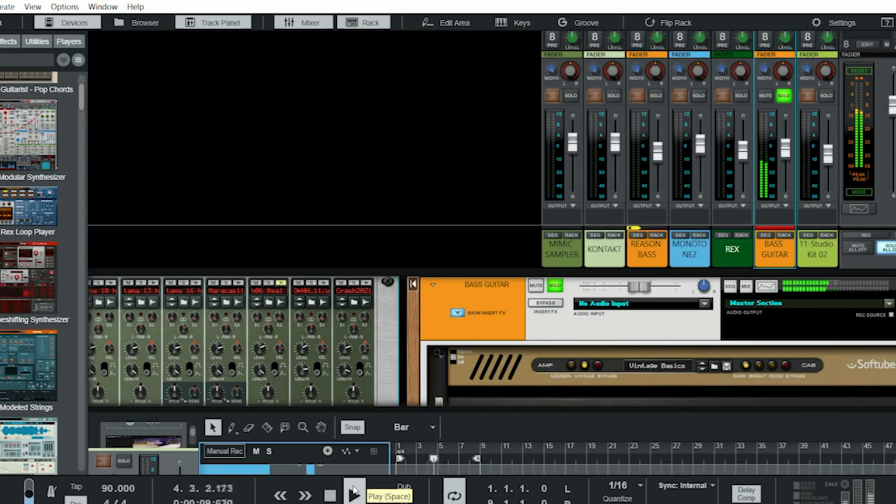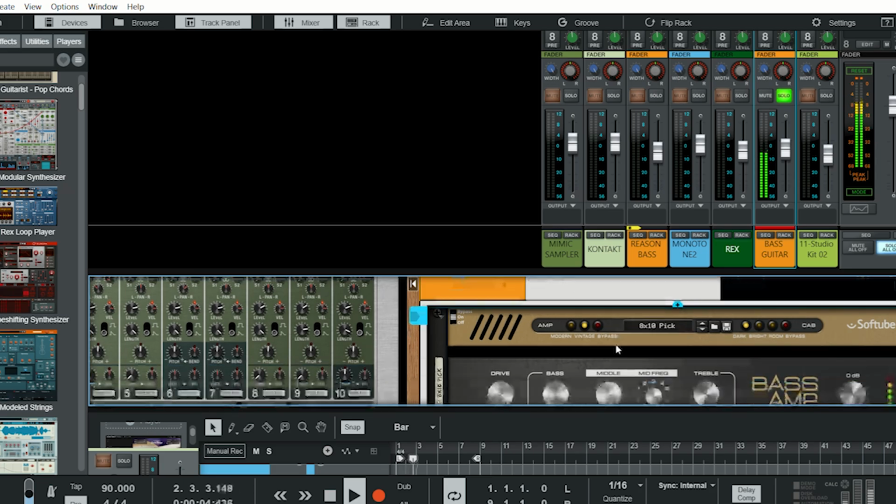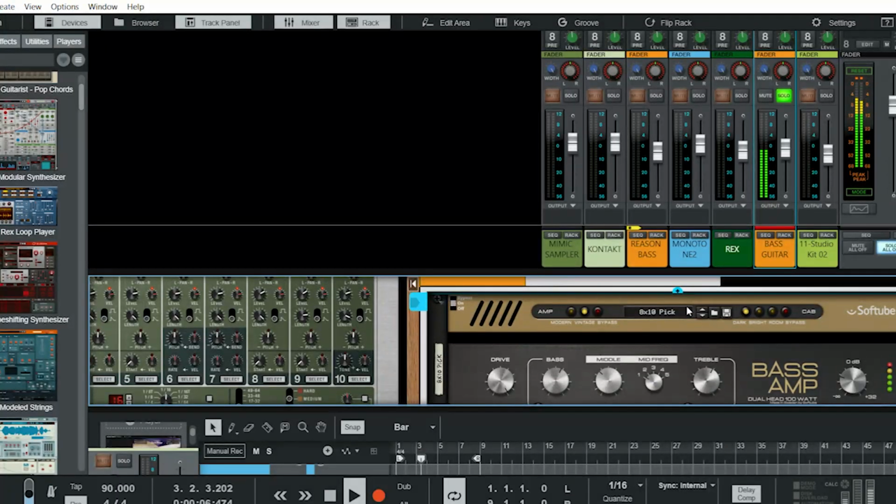And just various settings. You can obviously change everything within that. There's drums here to kind of get a better idea of what that sounds like.